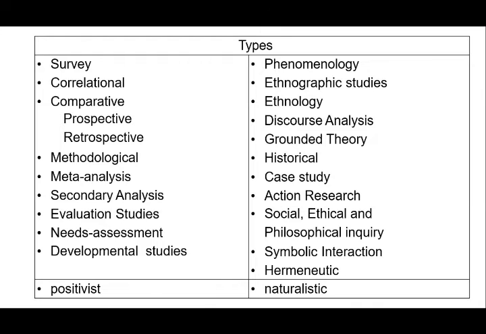Now let's look at the several types of quantitative and qualitative research. On the right hand side, you can see the different types of qualitative research, which we have discussed in Practical Research 1. Take a look at them. On the left hand side, we can find the different types of quantitative research. It can be in the form of survey or correlational, meaning you relate one variable to another. For example, if one variable is high, what would happen to the other variable?